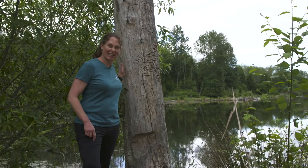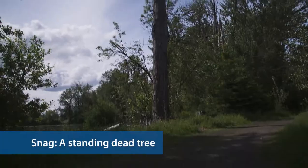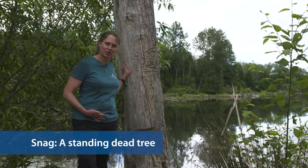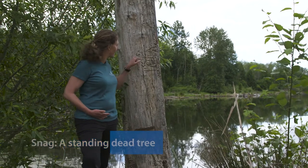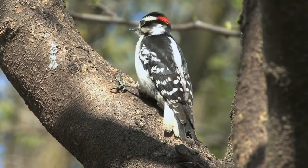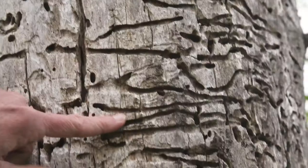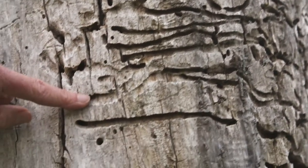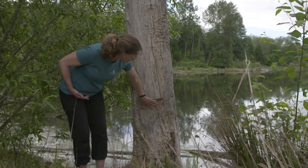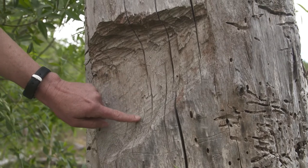I've come across this tree — it's a standing tree but it's no longer living, so we call it a snag. There are clues about the animals that use this tree to get their habitat needs. I see these little holes from woodpeckers; they can peck inside the dead wood to get out insects living in there. I also see these wiggly lines, which are from the larvae of beetles. Down here, there's something else — a big chunk is missing and I see these marks. I wonder what clue this is.